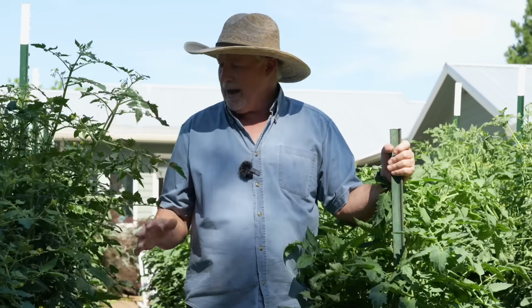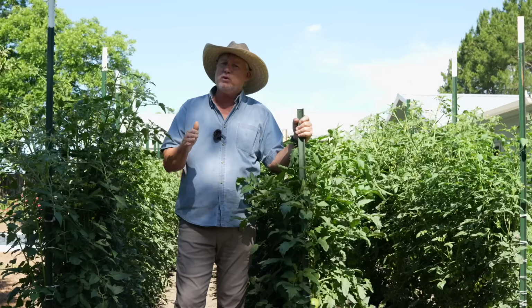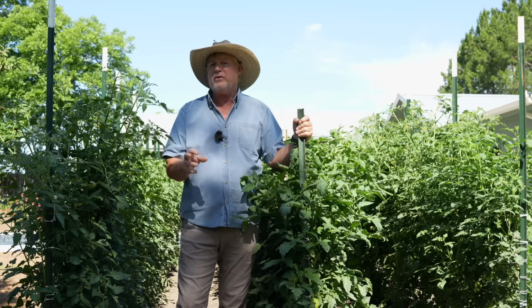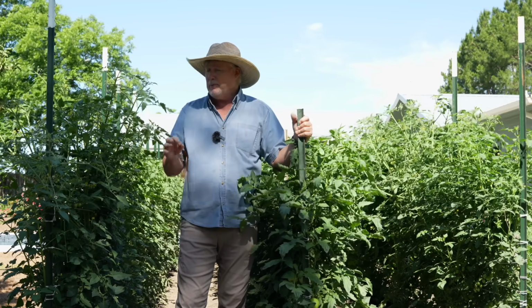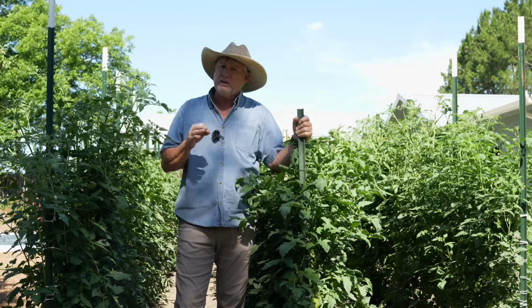Now, as far as varieties, you will find most of your cherry and your plum tomatoes to be indeterminates. Although there are some exceptions to that. We've got one called Red Coral that is a determinate type. There are a few out there that are determinates and are easy to grow. And I'm not even going to get into the dwarf tomatoes because that's a totally different thing. But for the most part, your indeterminates are those plum and cherry tomatoes.